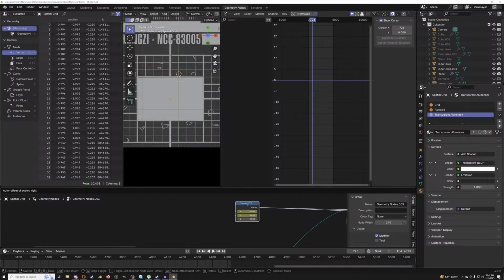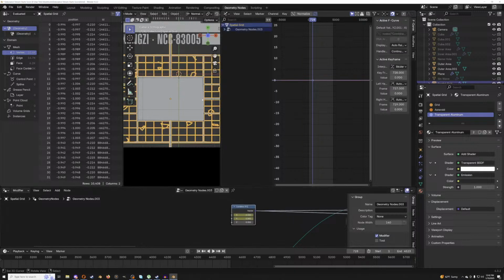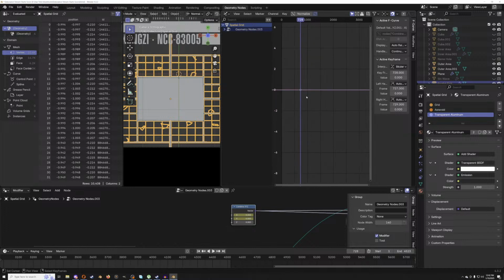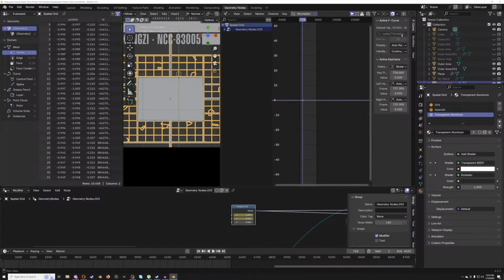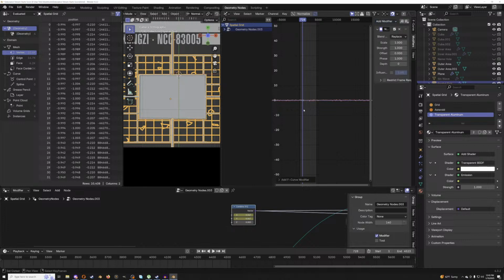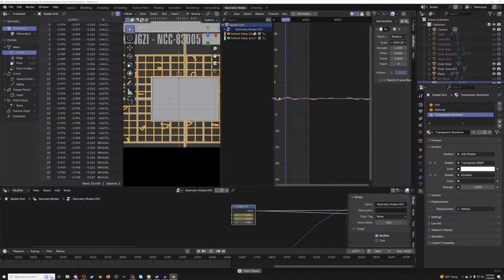There we go. All right, so I gave this 2 keyframes on the X and the Y. It doesn't really matter. So here's what we're going to do. We're going to add in a modifier called a noise modifier. And I'm going to bring the scale of this much higher because that slows it down. I'm going to delete it on this just so I can isolate what is happening. Okay. So yeah, that scale can come down considerably.